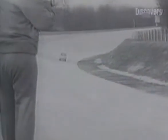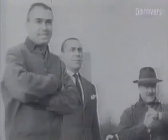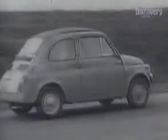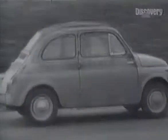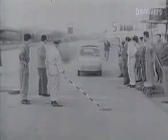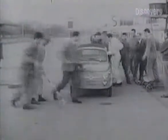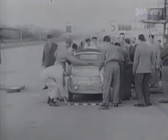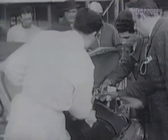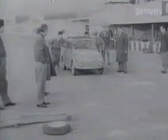Europe's master craftsman at adapting road cars to the racetrack was Carlo Abarth, here in the center. A northern Italian from the German-speaking Tyrol region, Abarth had played a key role in winning a design contract for Ferdinand Porsche with the Cisitalia Racing Car Company after the Second World War. That contract started Porsche down the road that led to his famous rear-engine sports car. So it seemed only natural that Abarth should see the racing potential in the rear-engine Fiat mini cars. Abarth started working on the 500 shortly after its introduction.